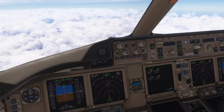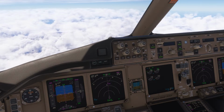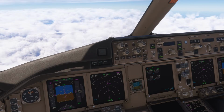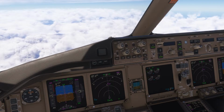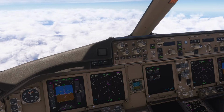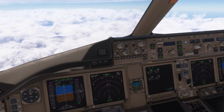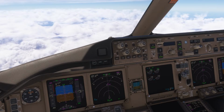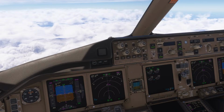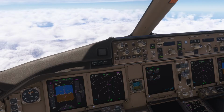So I fly with a group of guys, as I've mentioned many times, called My Air. They work by having a couple of people in the group nominate as being air traffic controllers for the evening. Then through a series of Discord voice channels, they simulate being passed from one controller to the next. So everybody flying the group flight flies from one airport to the next, for example, and they are handed off between the controllers along the way. It works really well. But obviously, this provides it whenever you want to do it, versus an organised group flight, which is obviously at the day and time that they've planned it.